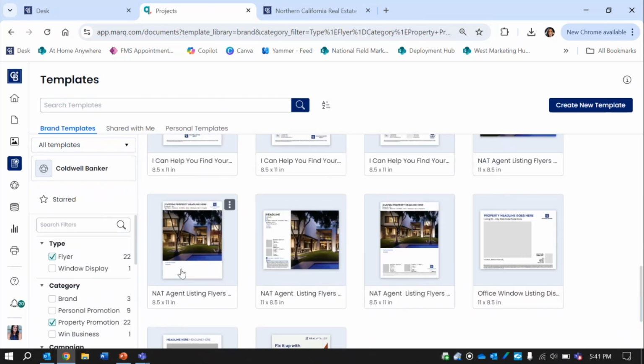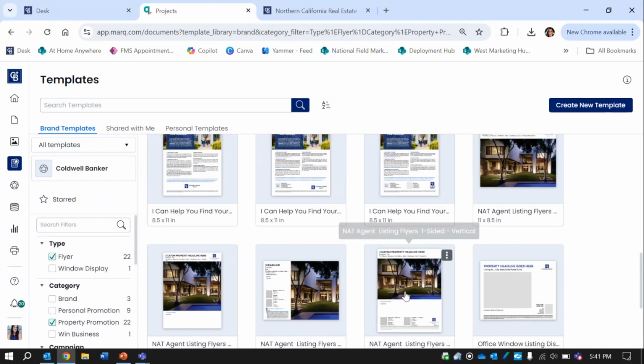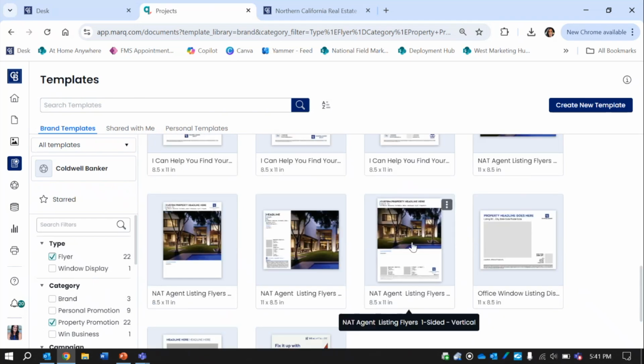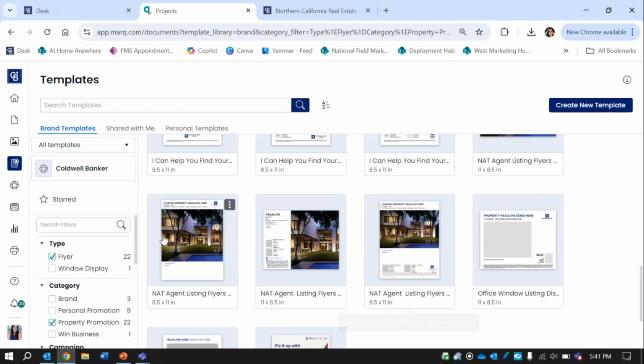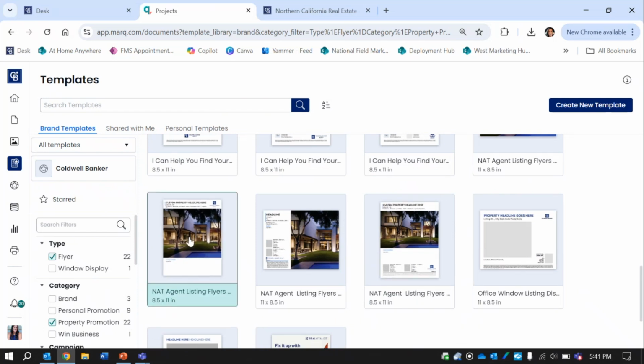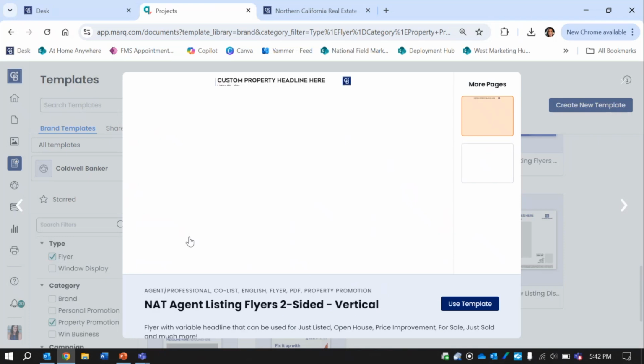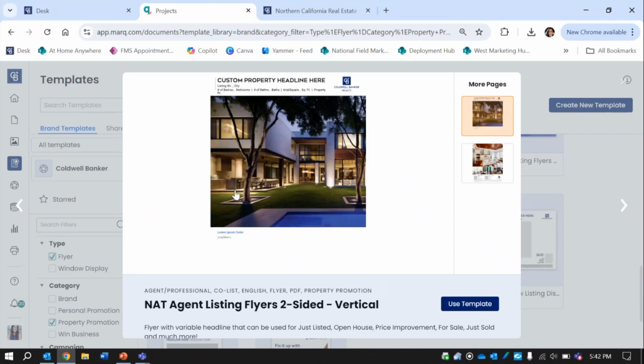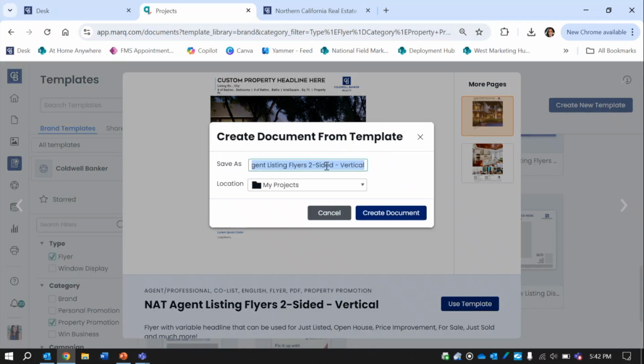So for the sake of this flyer, we are going to pick, let's do the two-sided vertical. So then you can see this has a large picture on the front and some pictures on the back. So we're going to say use template.